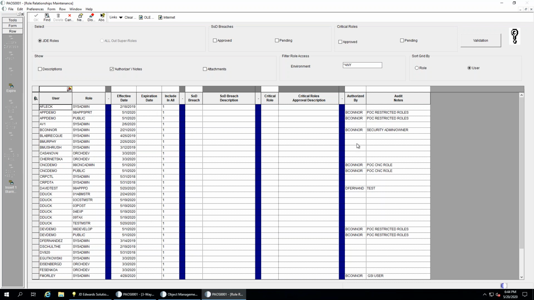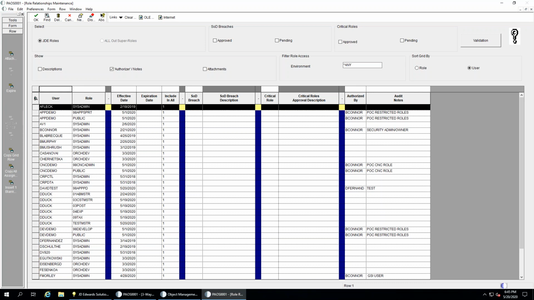The other nice feature here is my authorized by, and you have a lot of options around that. So you can know who actually assigned the role, and you can put audit notes in here. I can put a note where I use my ServiceNow ticket number as a reference. I can even add an attachment so that I can put a copy of the approval email attached to the role assignment for the user.